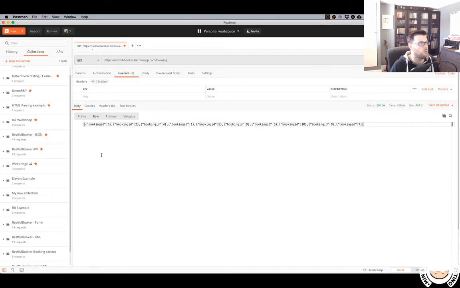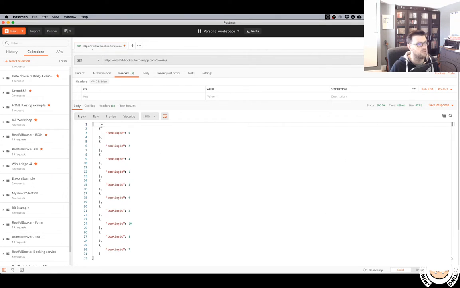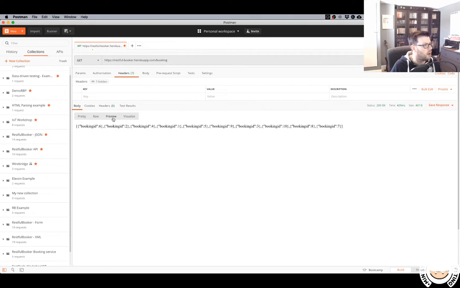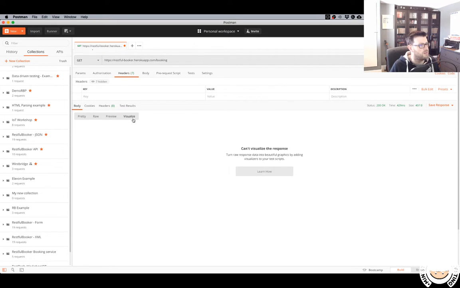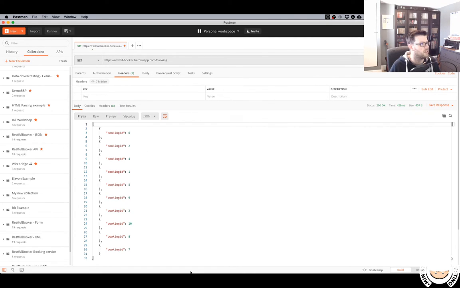So this is actually what was sent back, but this is stylized to make it easier. Preview. I think preview is more useful if you're actually getting some HTML back. So if you wanted to render the HTML, because at the moment it's just showing us the same code again. And then visualize. I can't use this because it's just some raw response data.